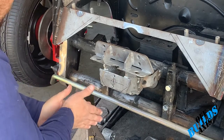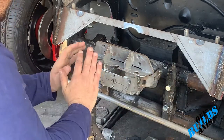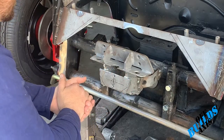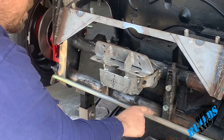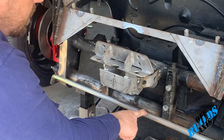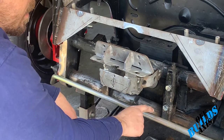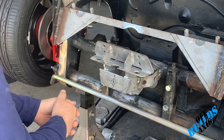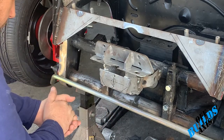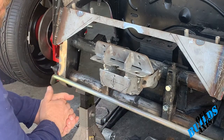So my plan here is to finish this side, and then I think that'll be done, and then I will paint it another day. So it's getting close there. I think I'm definitely going to pull this sway bar off before I paint that. Also, I'm going to paint the sway bar. I think I'm going to go red on it just to make it stand out a little bit more. So got that, and yeah, let's just keep going.